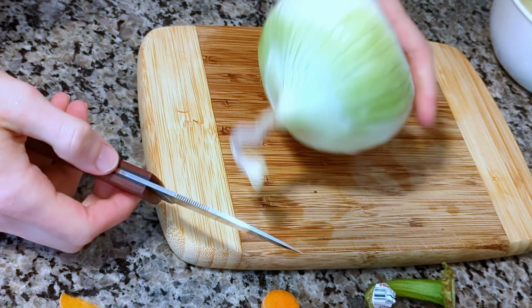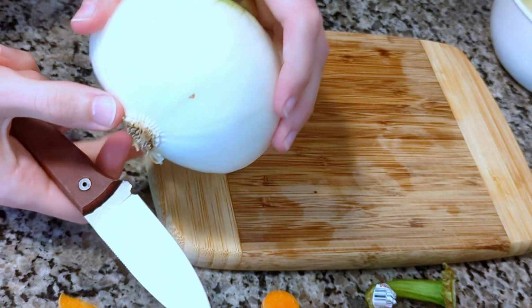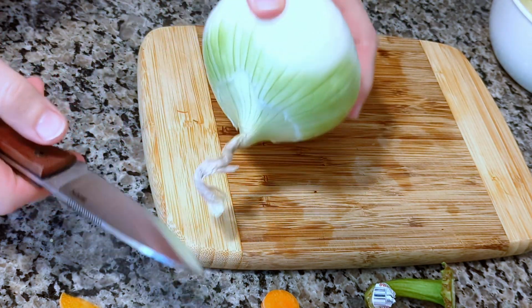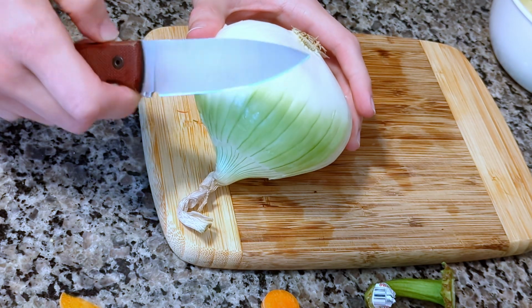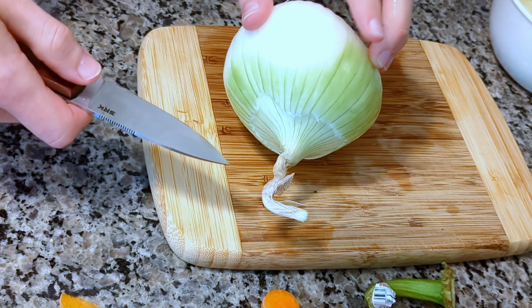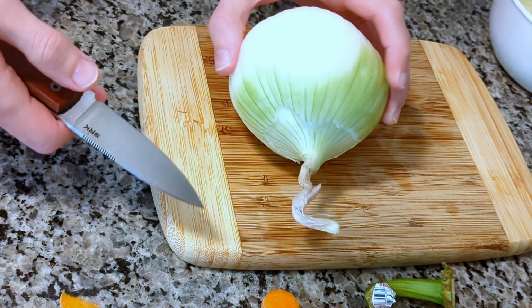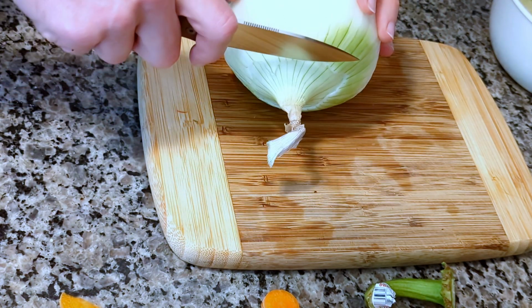Now this is gonna be an interesting test. This is supposed to be a yellow sweet onion. It looks very white. It's gonna be an interesting test because onions are very hard. They're prone to cracking rather than slicing. And normally if you're going to cut something like this up, if you were to dice it, you'd want a very thin blade. I think this would actually work well. But for this, I'm going to cut it up to put on skewers for my grill. And so it's going to be a different kind of cut.